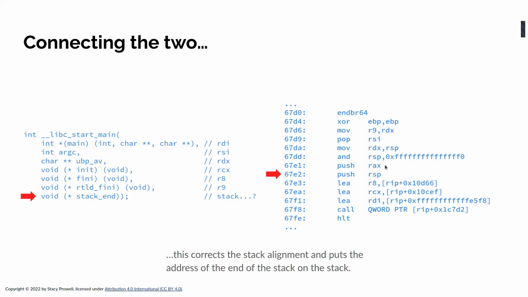So they push RAX so that when they push RSP, the stack is again on a 16-byte boundary, right? This pushing RAX here subtracts 8 from the stack, so it's no longer aligned. And then pushing RSP subtracts another 8, so now it is. So that results in RSP being the last thing pushed on the stack and it being aligned on a 16-byte boundary. And you'll notice that we did say this guy had to be on the stack. The end of the stack had to be on the stack. That's how it gets there. Just how it gets there.